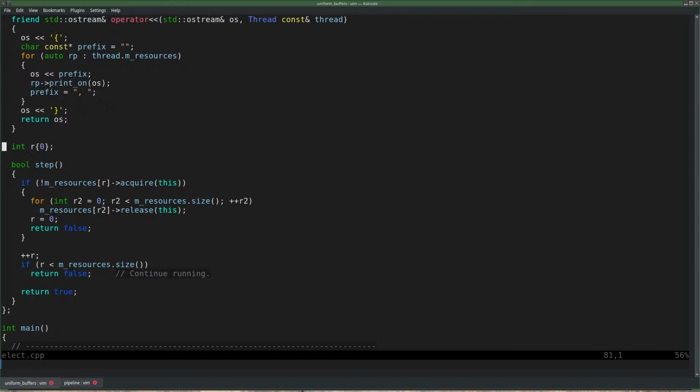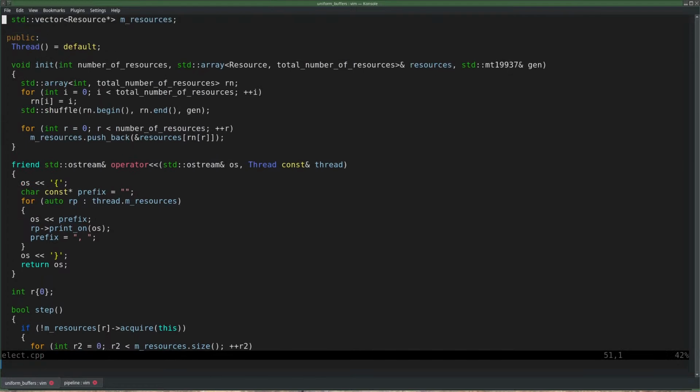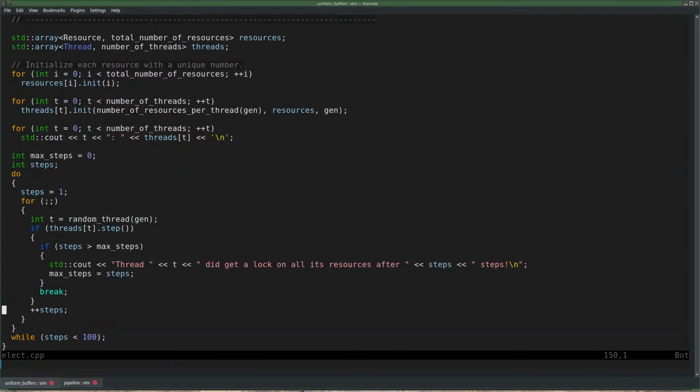I'm starting over without resetting R. Yeah, that's what you get when you don't have an init. We do have an init. Am I calling init again? I don't think so. No, I'm just blindly starting over.